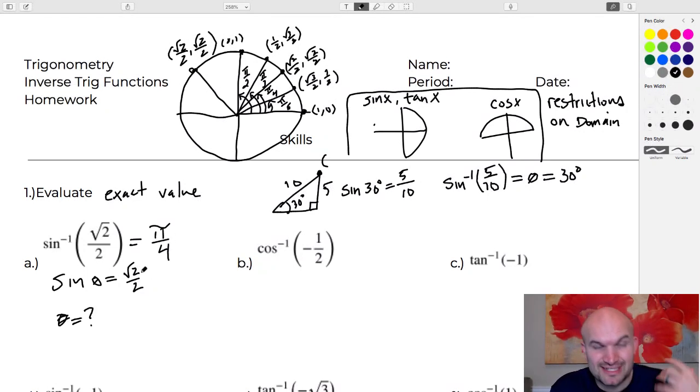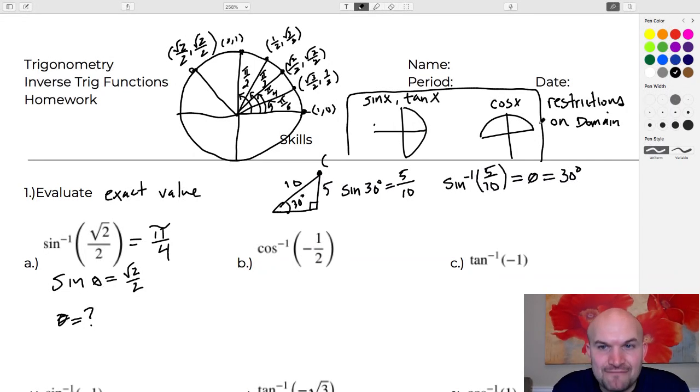So there's not two answers. And again, the important thing, when you plug that into your calculator, you're going to get pi over 4 in radians, or you're going to get 45 degrees. Your calculator is not going to give you two answers, right? If you get two answers, it's obviously not a function. And no calculator, when you plug it in, is going to say, oh, here's your two options. Here's your two answers. No, it has to give you, if this is the sine inverse function, you plug in something, you have to get something out, not two different answers.